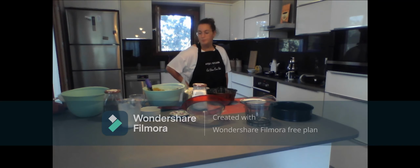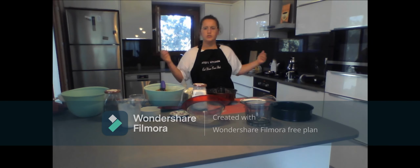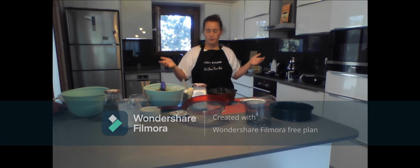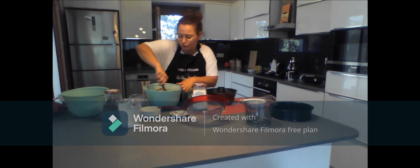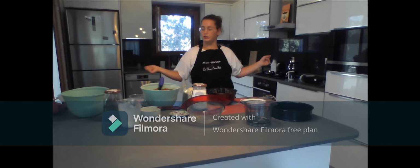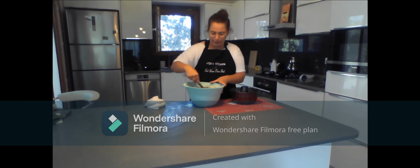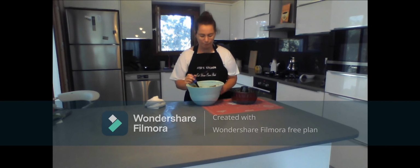Alright, so let me check. My oven is still not done. My batter is ready. Let me stir it up a little. If your oven is still not ready and your batter is ready, and you have to wait a bit, do not immediately pour it in. Do not ever stir; fold it like this, and then put it in all the way, and that should be good.